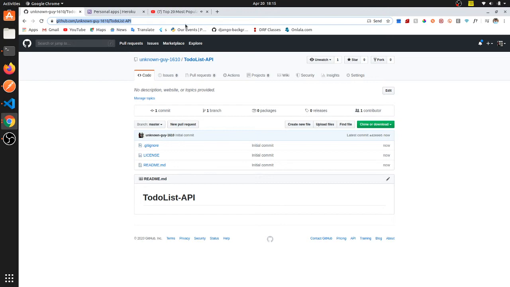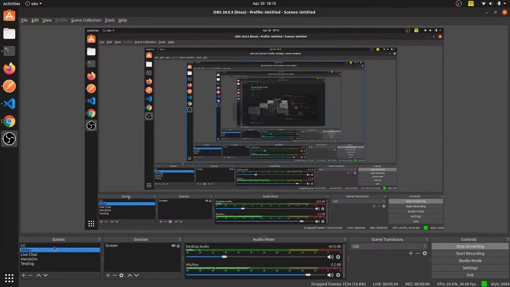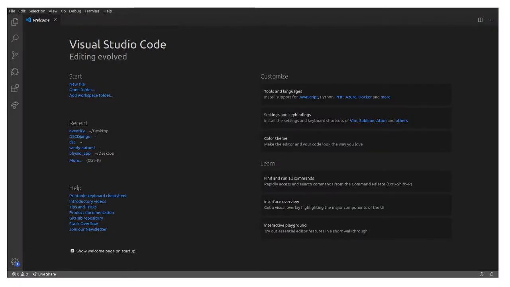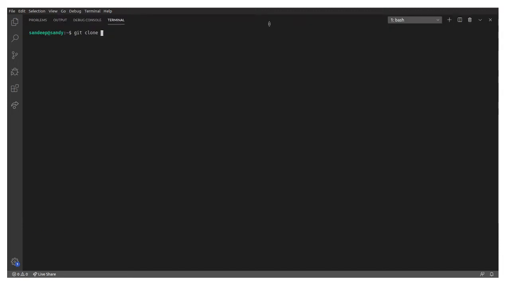I'm just going to copy this and go to my VS Code. First, terminal, new terminal, and here I'm going to type git clone. I'm not sure if it is visible.